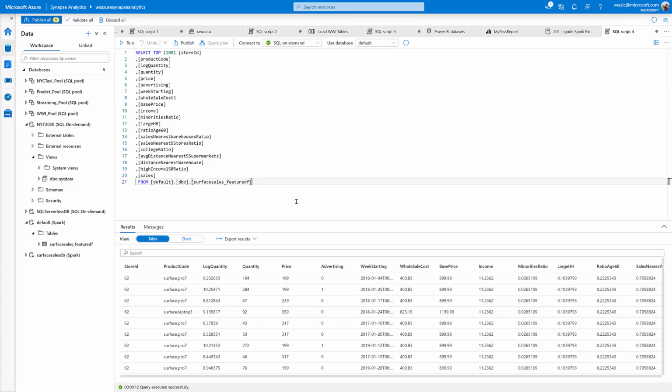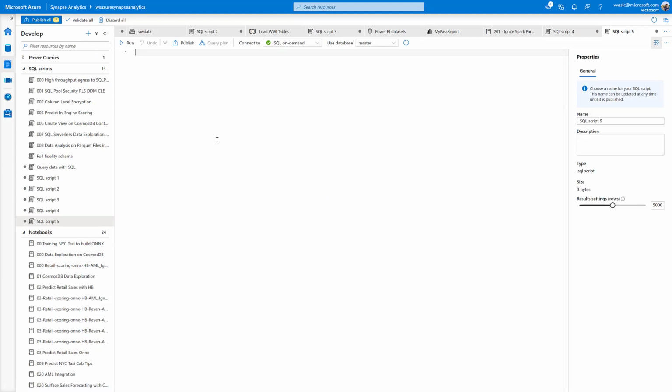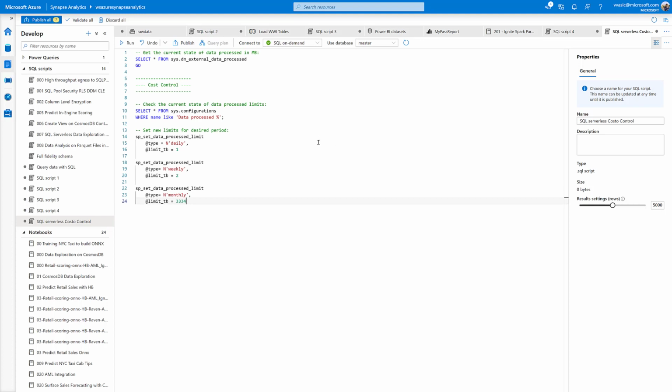I'm now back in the Synapse Studio, and I'll go to the develop section. I'll click new. I'll say SQL script, and I will call this SQL Serverless Cost Control. Alright, and I prepared a few statements that you can see here.